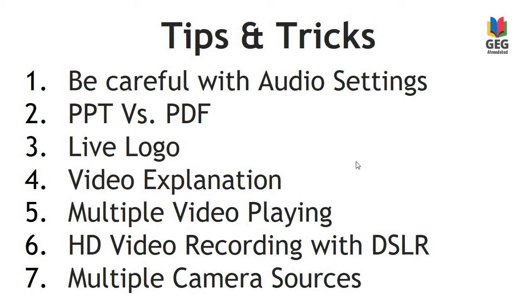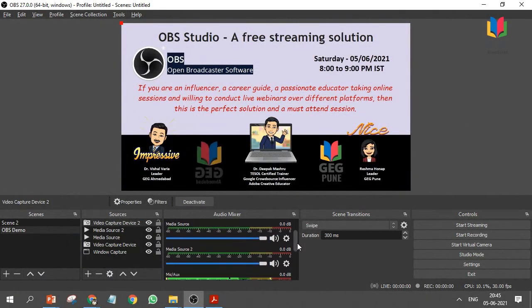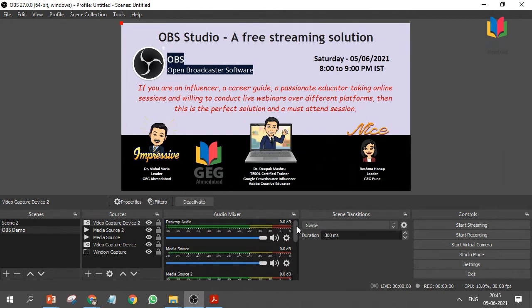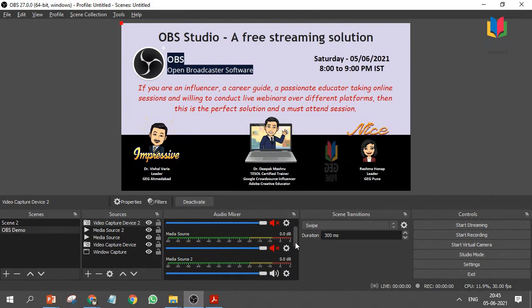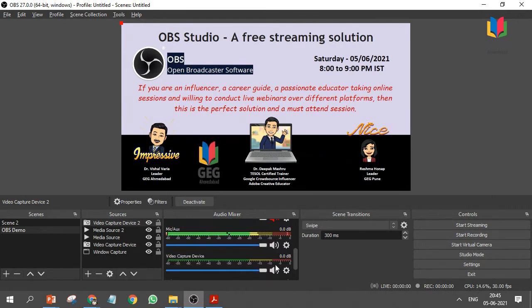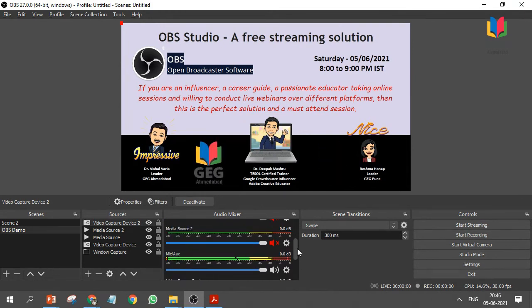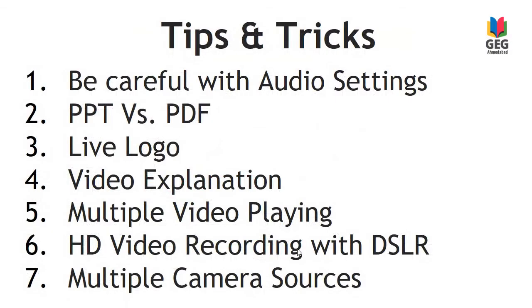So make sure that when you deliver a session, if you have added more audios, you can find them here. For example, if you look at the mic auxiliary, you will find that it is active over here. Others are not active, but if I add another audio, it will be active. So there can be echo in the production. It's advisable to put everything you are not using at that point of time in mute mode. That will not disturb your voice quality, otherwise it will be difficult for you to edit.